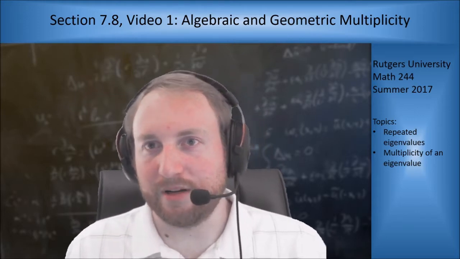There are two different kinds of multiplicities in the title, algebraic and geometric. One of them is what shows up in the equation, and the other one is what actually matters for determining solutions to ODE systems. So in this video, we're going to go through what these two different things are and how they relate to trying to solve these problems. And then in future videos, we'll deal with actually trying to solve them. So let's go ahead and jump on into it.